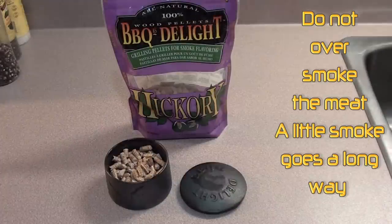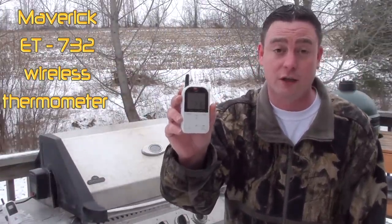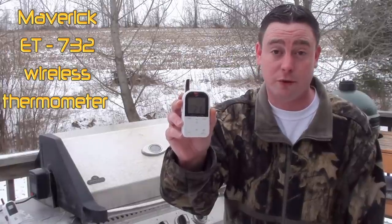To add a little smoke flavor, what we're going to be using is Barbecuer's Delight cast iron smoker pot filled with hickory pellets. Just got the prime rib on the rotisserie. What we're going to be using to measure the temperature on the barbecue is a Maverick Ready Check. Going to keep it in between 200 and 225.